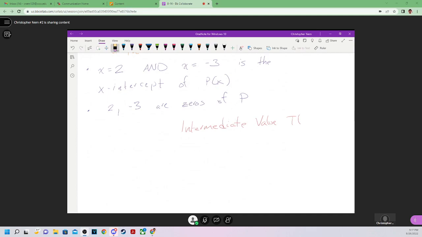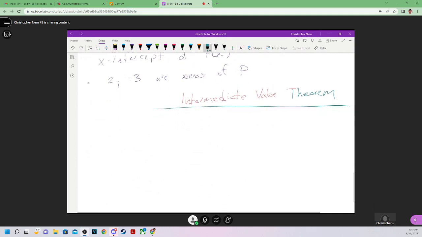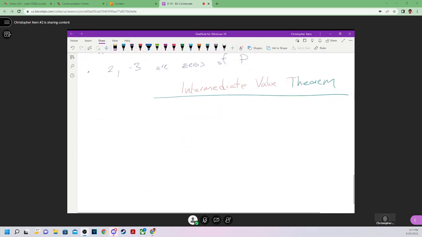Some of you might see it as IVT or whatever. If you're going into calculus, they just try to use acronyms, but I guess I should write it out for you. Some of you aren't going into there. Intermediate value theorem. This is a very, very powerful rule. And it's clearly going to be a very important one because it has a name. The moment it has a name, it's very powerful.